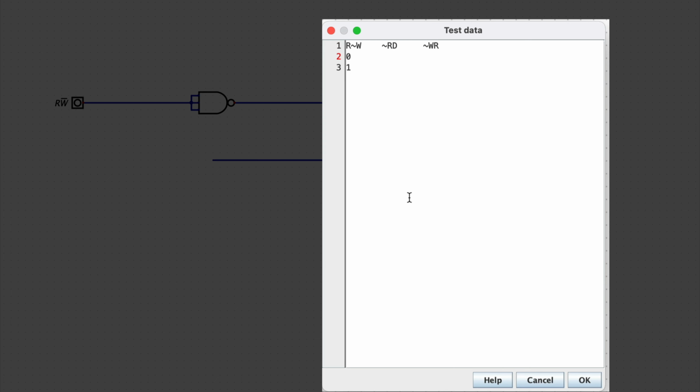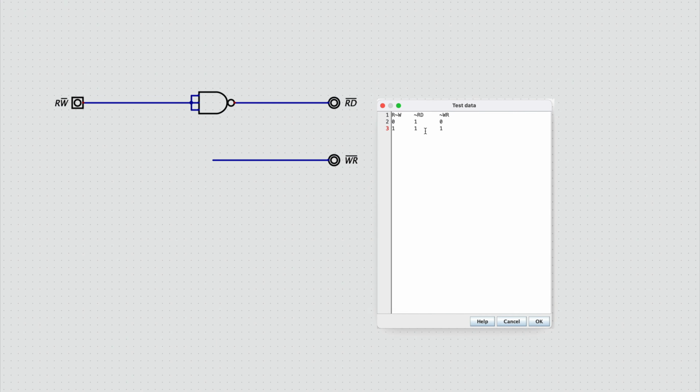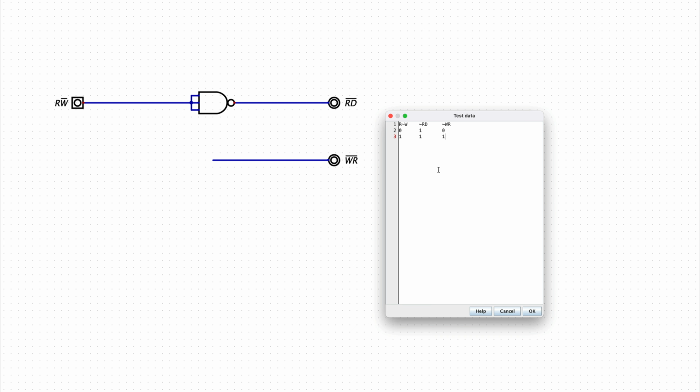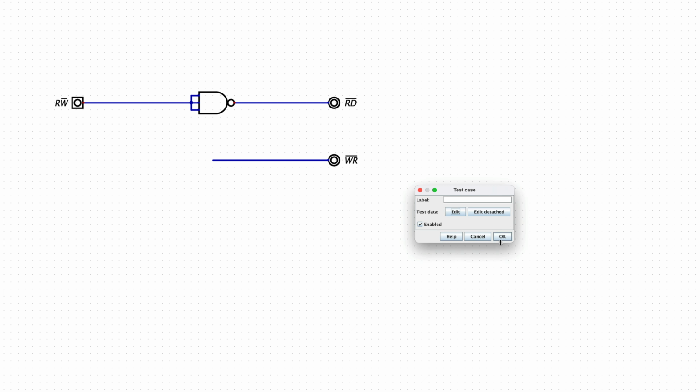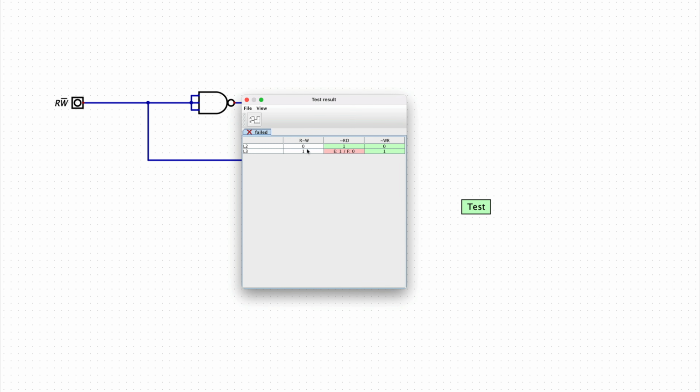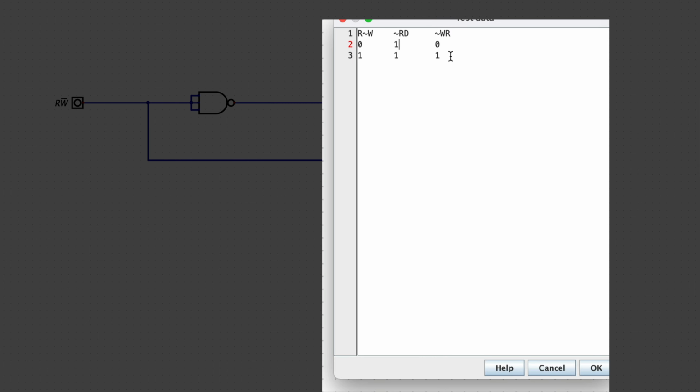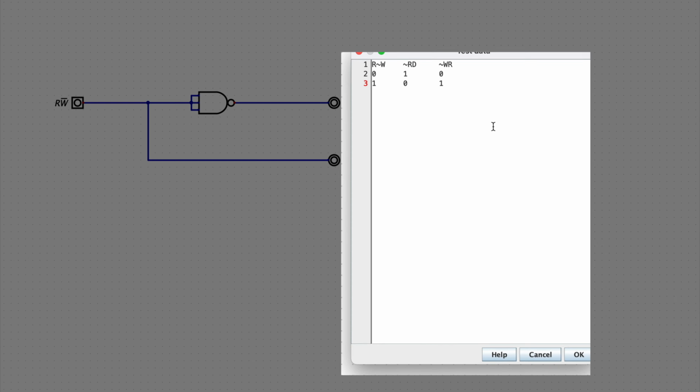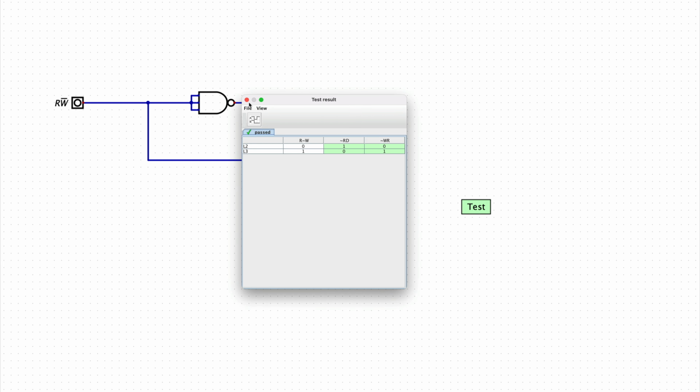So for read, it's pretty simple. It's just the inverse. And then for write, it's identical to read-write because read-write is low when we are writing. And so that's the same for WR here. So let's do this one. So for that, we basically just have to connect it like this. Sorry, I made a mistake here. I said this is the inverse. Okay, so this is the naive version.